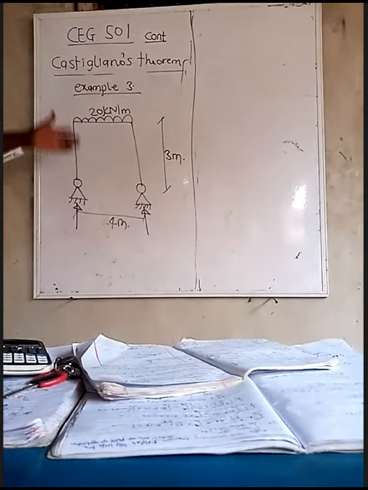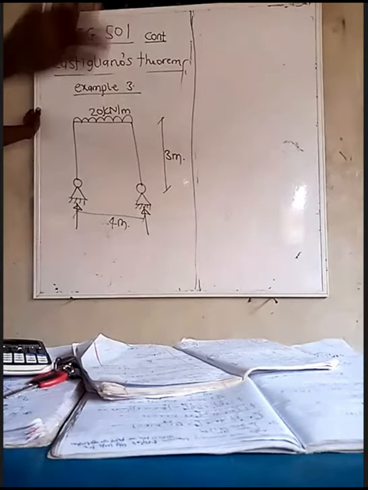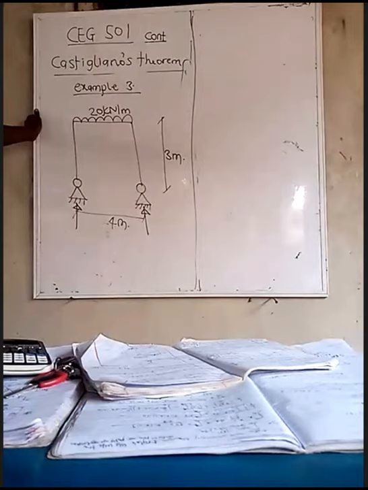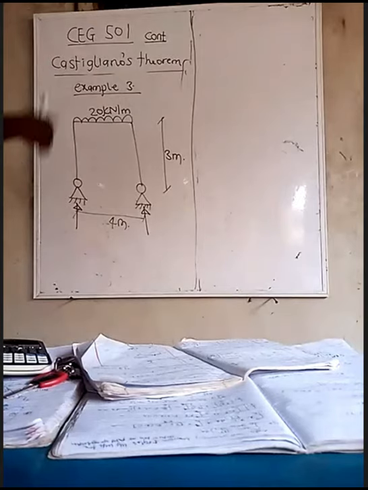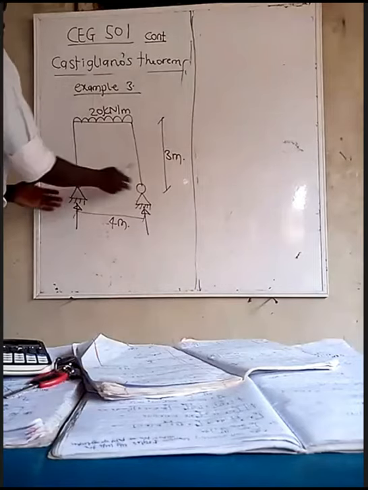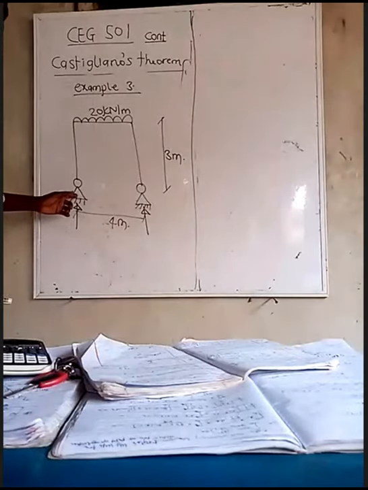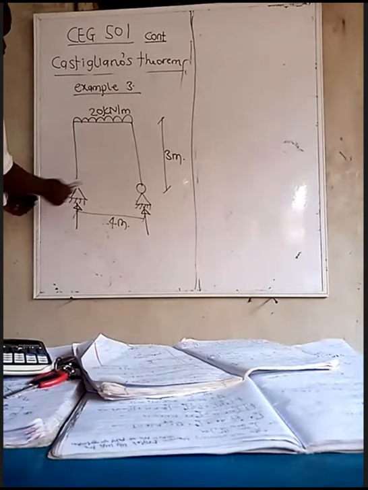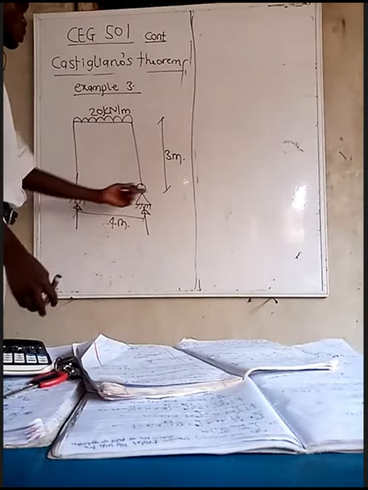So, who can tell me what kind of form it is? Is it symmetrical or unsymmetrical? It seems like it's a symmetrical form. So if it is symmetrical, the load is the same. If we divide it into two, we have a similar support at this end, the support here and the support here is the same. But if we had a different kind of support at this end, it would no longer be symmetrical because the supports are not the same.